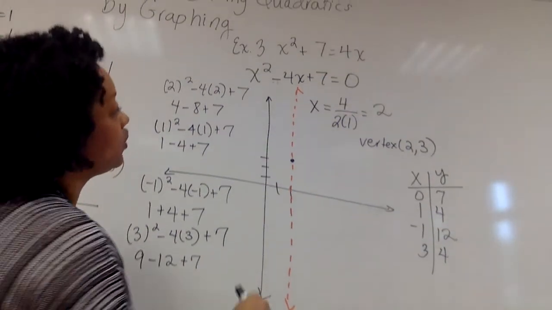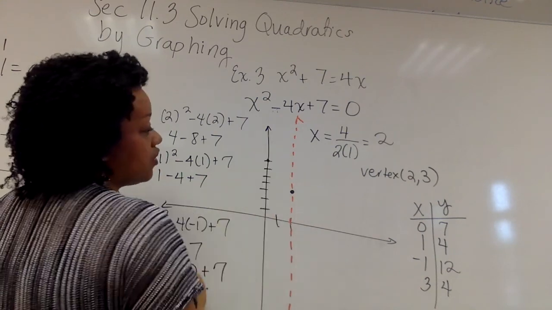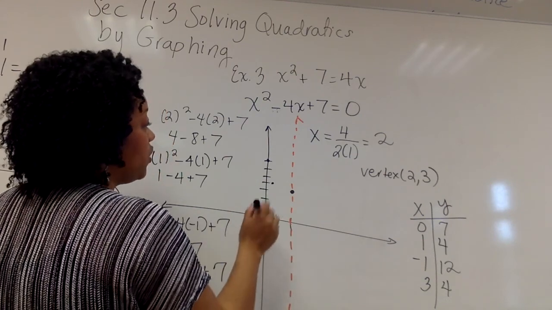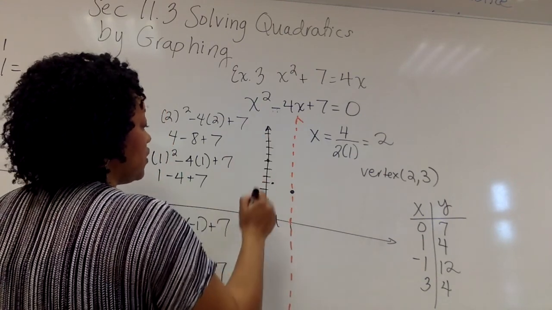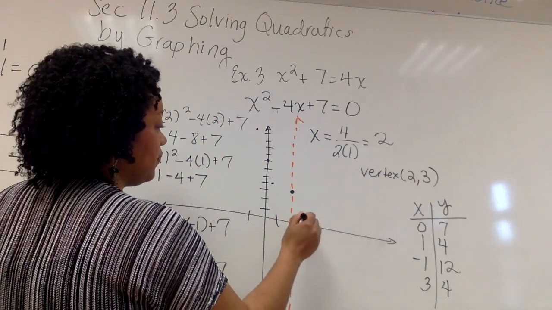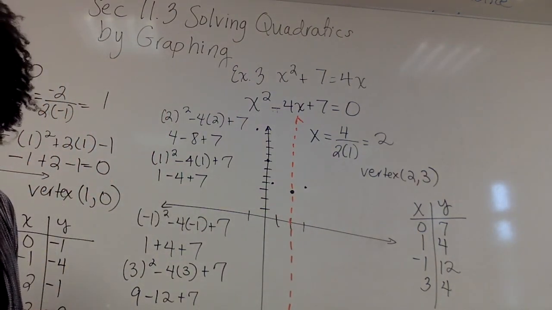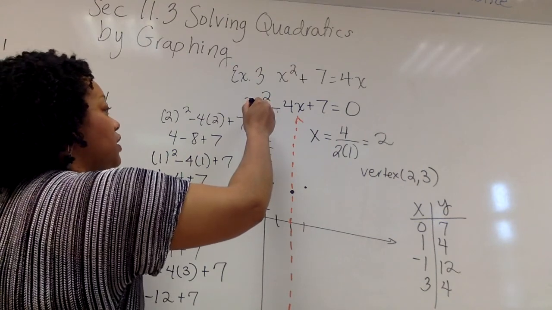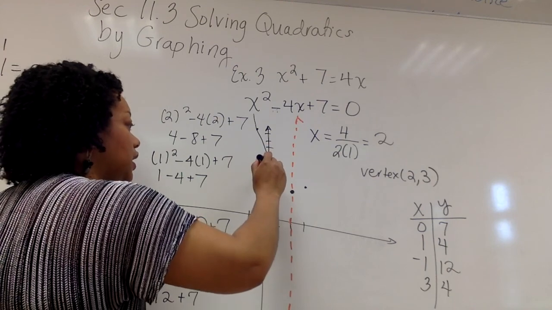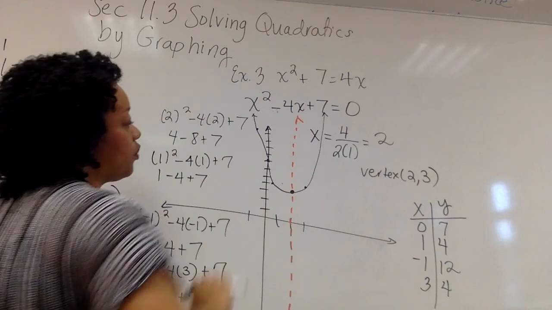So we're x zeros, 7, 1, 2, 3, 4, 5, 6, 7. So that goes right there. You guys should be doing this with me. 1, 4, -1, 7, 8, 9, 10, 11, 12. And remember, yours is just going to go off the graphs. Don't sweat it. And then you have 3, 4. All right? So there's your points. Start up at the tallest one. Come down, down, down. Whoops, I went down too much. Down, down, hit the vertex. Go up. There's your parabola.